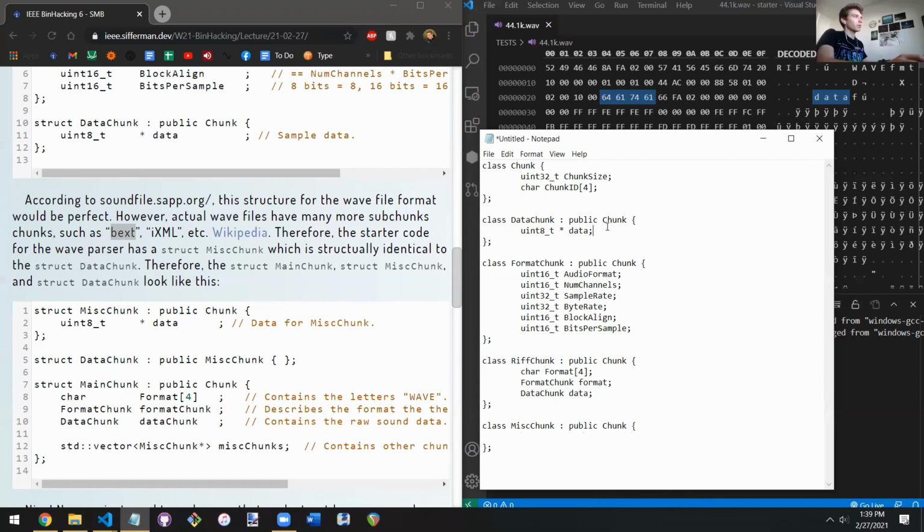This miscellaneous chunk just has random data in it. Later, if we decide to use this data, we can pull it out of this big block of data. So the miscellaneous chunk holds whatever random data we happen to pull out of the file. But how does this change our RIFF chunk? We said it had a format chunk and a data chunk, but now it also needs to have MiscChunk. So what should we put here? What do you think?